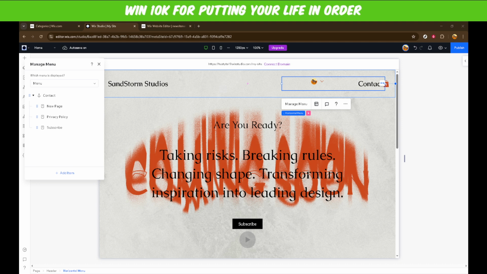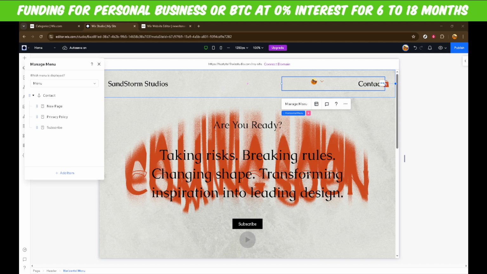So, there you have it, a straightforward process to create subpages in Wix Studio. Structuring your website this way can lead to a more organized and professional-looking site. Whether you're showcasing your services, products, or just information, using subpages wisely can play a huge role in how effectively visitors navigate and engage with your content.